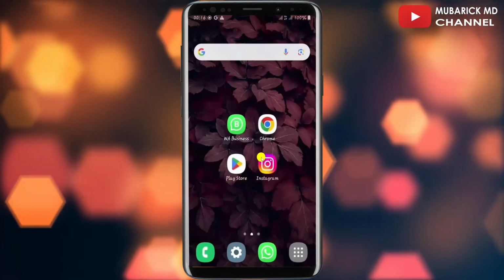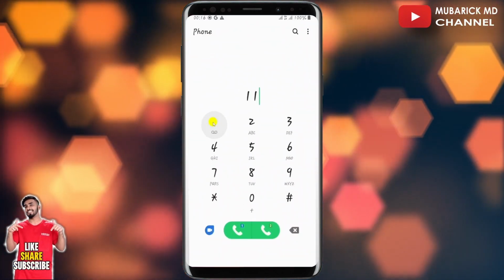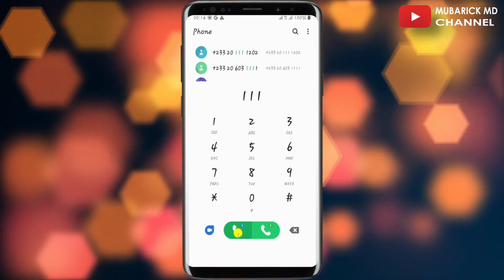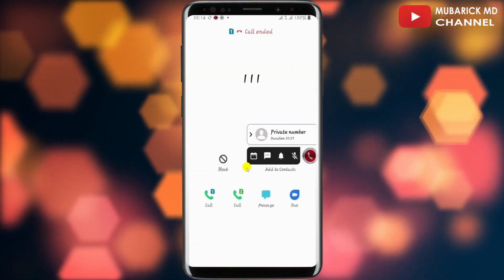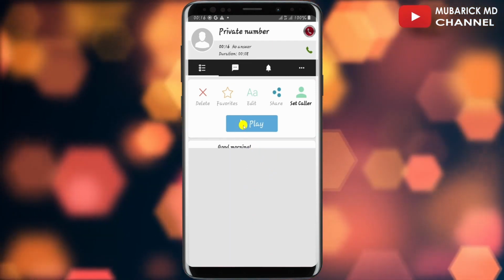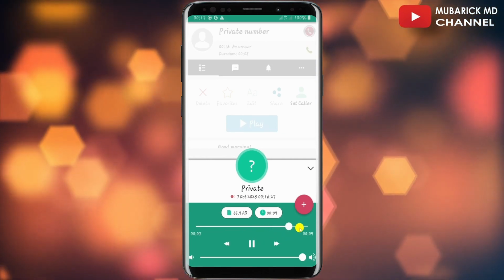Well, now when you move out of this app and tap on your call dialer and make any call that you want to dial, in this case I'm going to type on this number, then I'll proceed to tap on Call. Automatically my call is recording, as you correctly see. So I have the option to play back the call by tapping on this play, and it will play all the sounds that has transpired in the call.